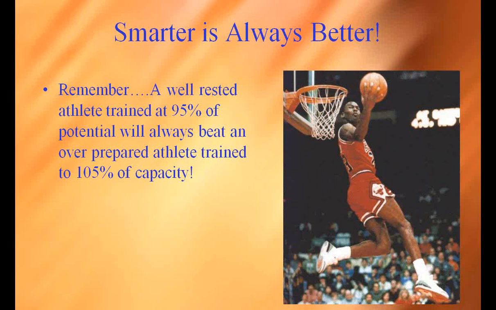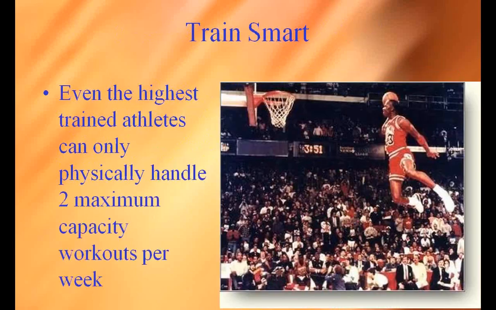Remember, smarter is always going to be better. A well-rested athlete trained at 95% of his potential will always beat an over-prepared athlete trained to 105% of capacity. You always want to train smarter. And even the highest trained athletes can only physically handle 2 maximum capacity workouts per week. And this is where you've got people who every single workout, every single day push their body to their limit, and your body just absolutely can't handle it.